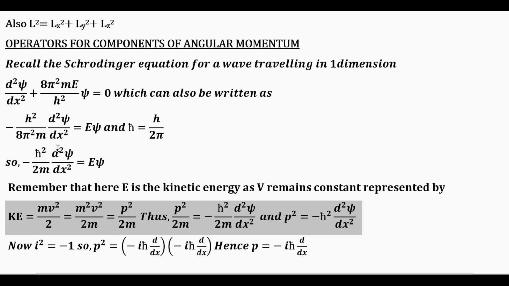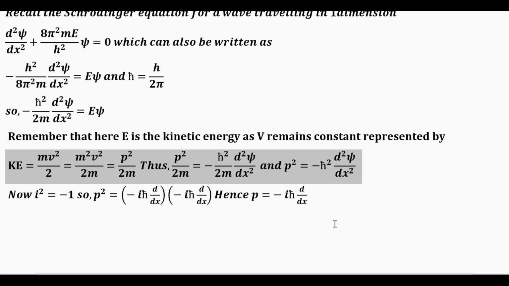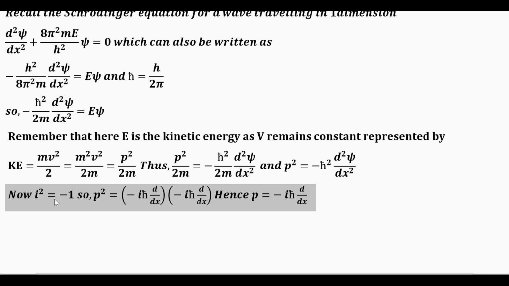And on the other hand, we know that the kinetic energy is equal to this. So I will say p square upon 2m is equal to minus h cut square upon 2m d square psi by dx square. And then finally I will say p square is equal to minus h cut square upon d square psi by dx square. Now I have got some equation for p square, but it is in minus. You cannot get a minus value for the square of any number. The square of minus 1 is 1, but there is no number for which the square is minus. So for that you have to use the concept of complex numbers, and therein i square is equal to minus 1.